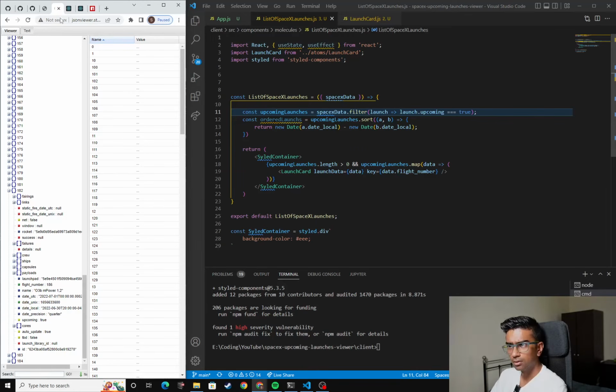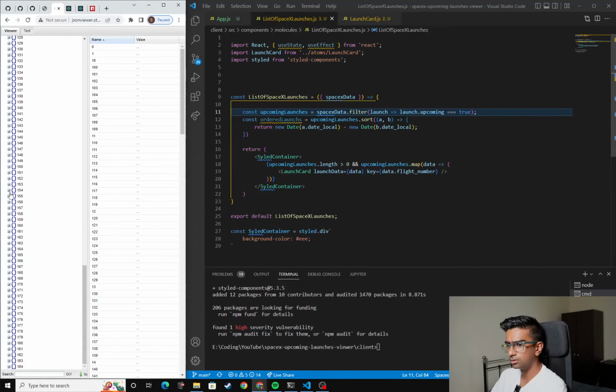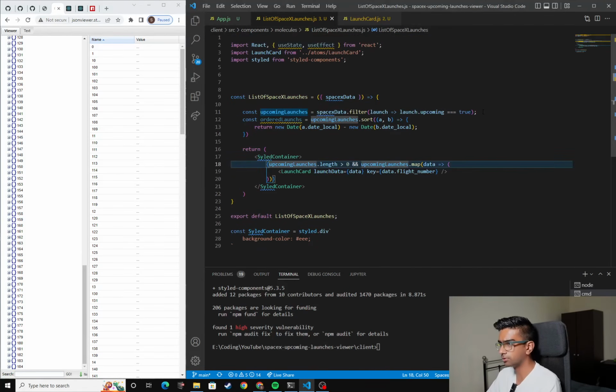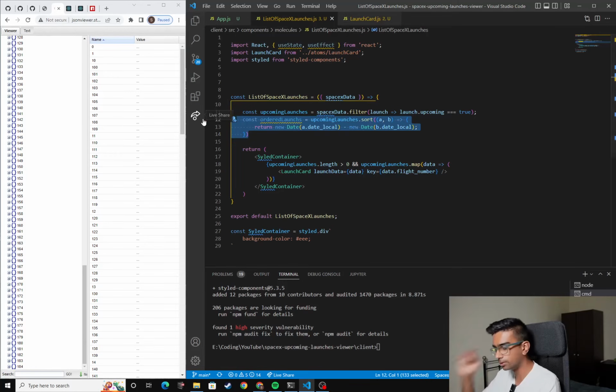Interesting. Maybe I do need to, yeah, you know what, I think instead of using this flag, it didn't look quite right, so I might use, if the launch date has not passed.